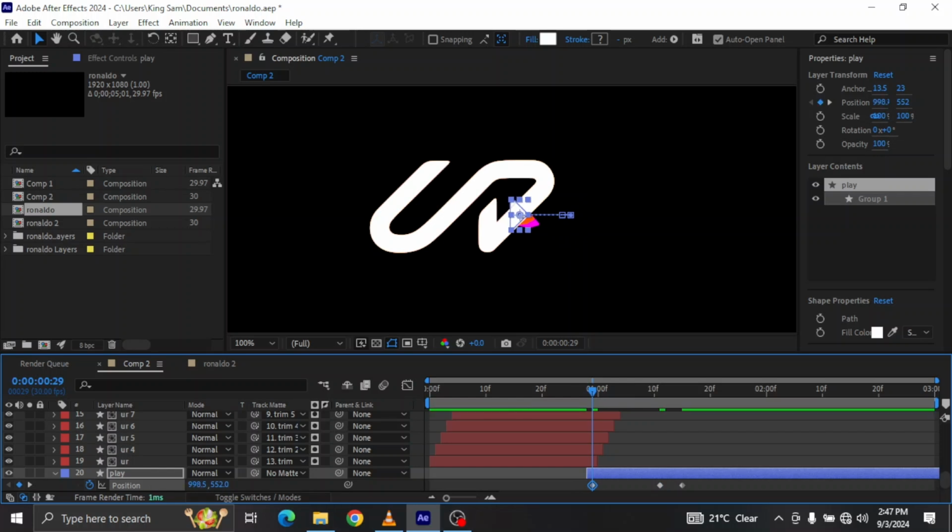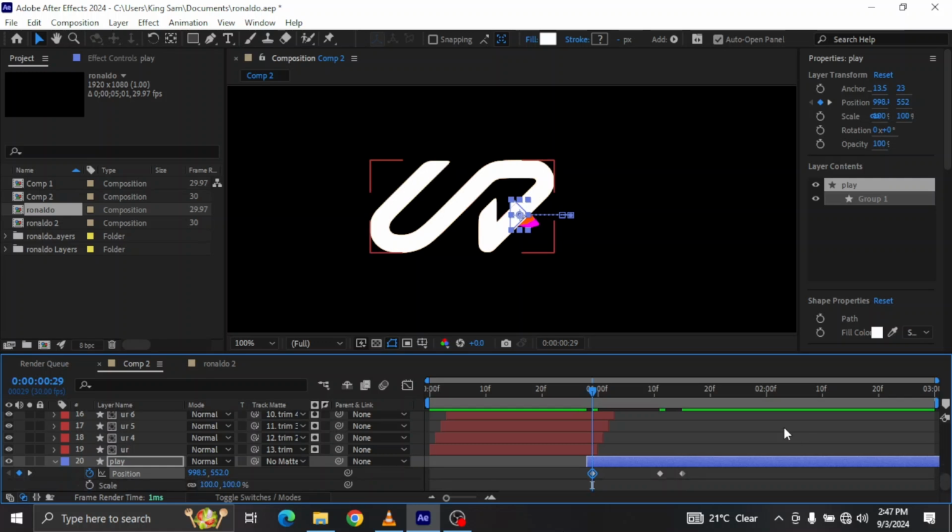Hold down Shift S to bring up your scale keyframe too, and come to this part here and make a scale keyframe at 100. Go back to the beginning and reduce your scale to, let's say, 50. So now you have this transition like the play is shooting from behind.